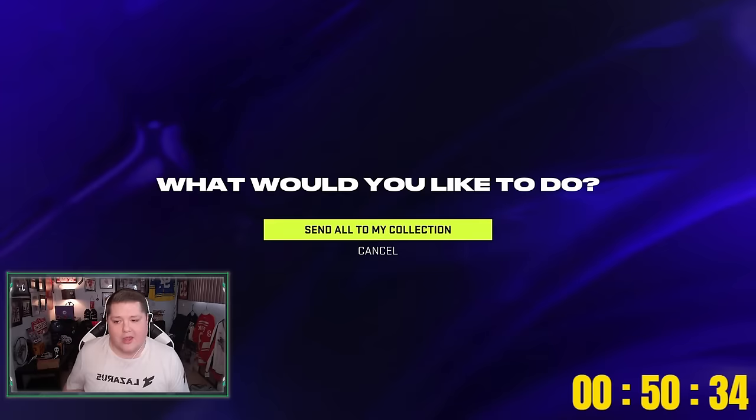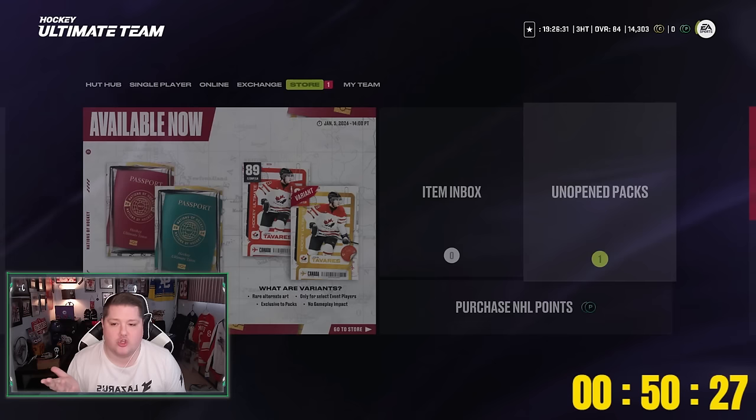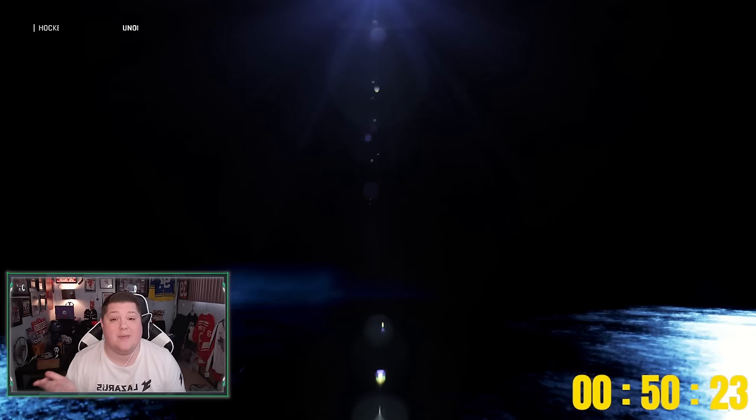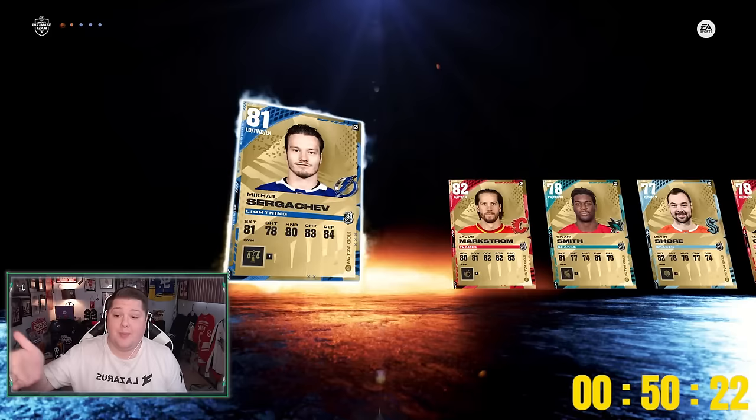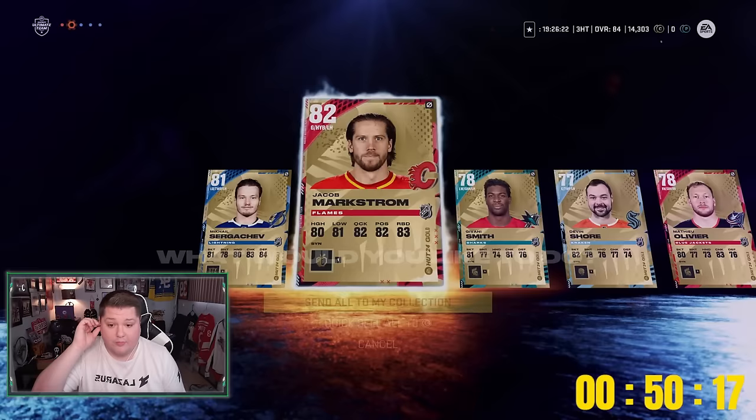The other ones, I don't know, we could use them for now and try and help with objectives, I guess, in a way. And we have that mini NHL player pack. I'm not expecting too much in it, but you are guaranteed at least 80 or better, so maybe we get lucky in it. Bang! Okay, 82 Markstrom, 81 Sergachev. Markstrom being everyone's preferred choice of goalie this year, that's actually pretty helpful.